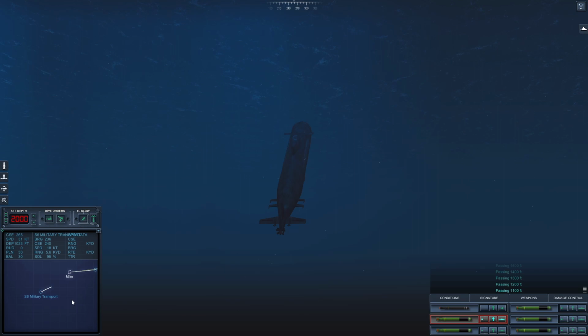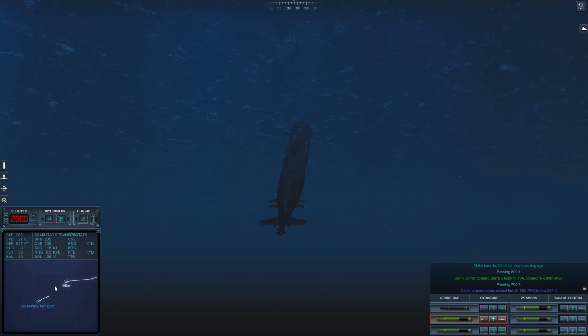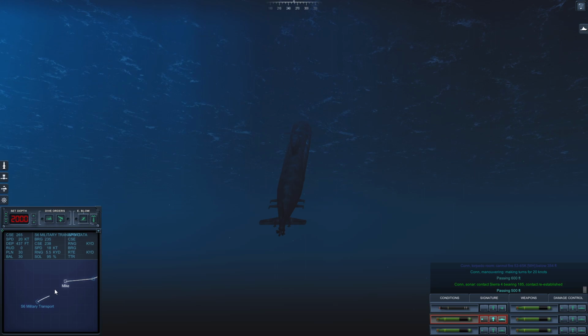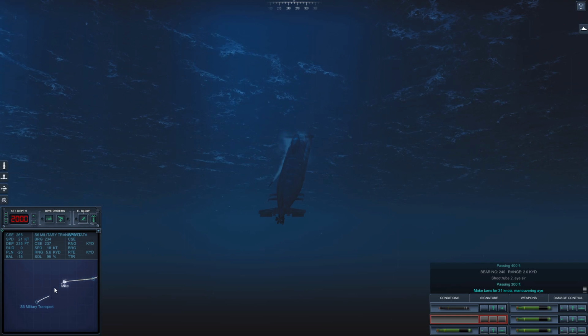Passing 1,000. Make turns for 20 knots. Maneuvering, aye. Passing 700 feet. Passing 600 feet. Passing 500 feet. Passing 400 feet. Make turns. Con, sonar, we are cavitating.